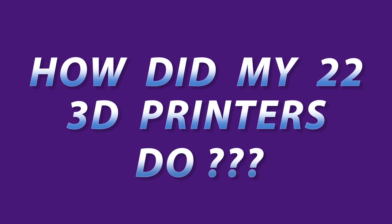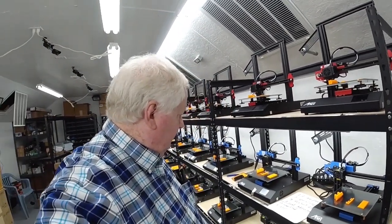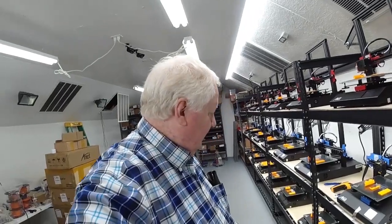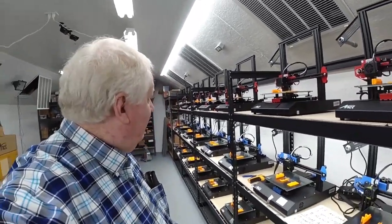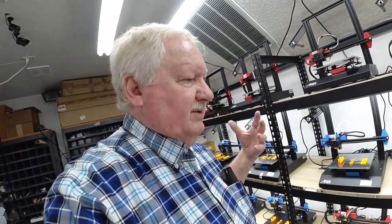On April 16th, we did our first test of 22 of the ANET printers at the New Print Farm. This was the first print job that we ran here. Here we are with the printers — this is the next day. Today I decided to get some sleep last night, so I came down this morning and thought I'd pick up where we left off. All of the printers have finished printing, even the one that we had running overnight. We're going to be able to produce some pretty large quantities of parts now, so let's hope our sales are good. Most of these printers are brand new — this is the first time they've actually printed anything.